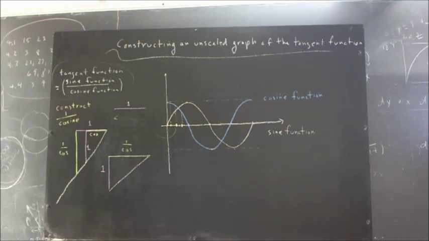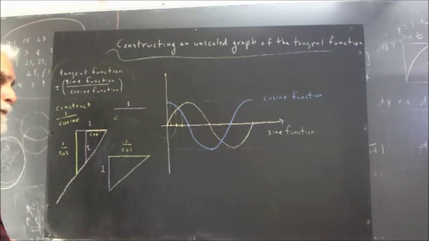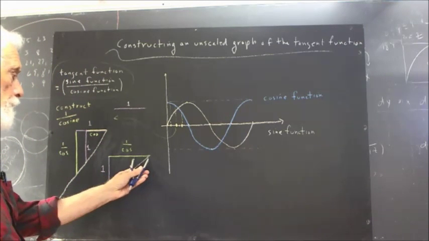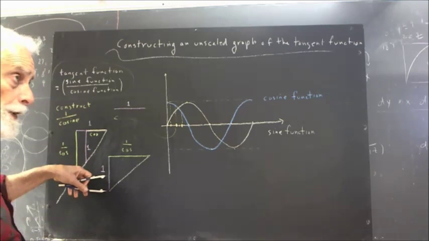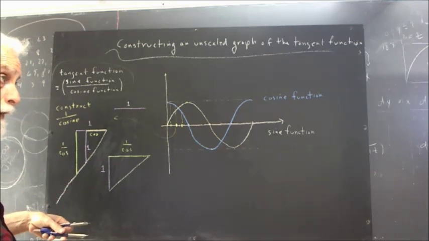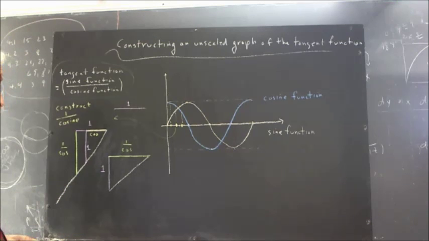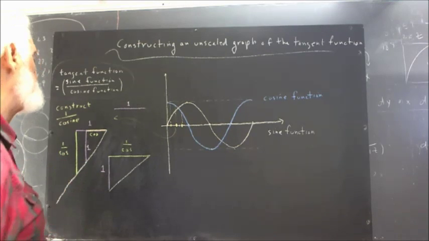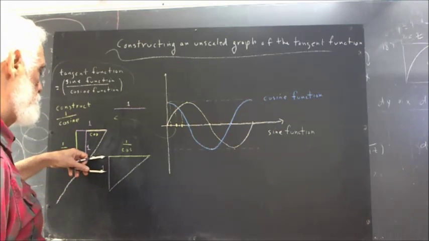Okay, but what I'm going to do is, I've got to pick a good color here, and I'm kind of out of good colors. I'm going to construct my value of the sine. Now, should I put it here? Should I put it here? Should I put it here? Should I put it here? If you haven't thought about those possible alternatives, again, you really should. Okay, I'm going to choose to put it here.